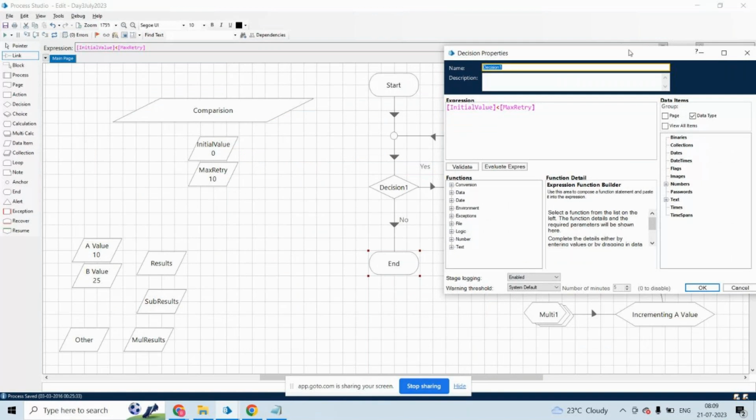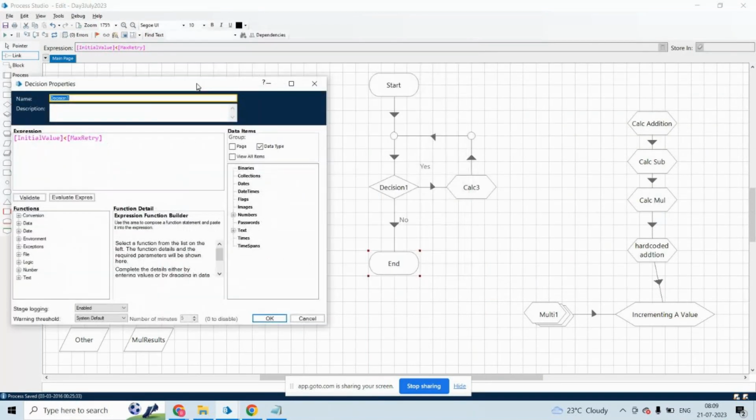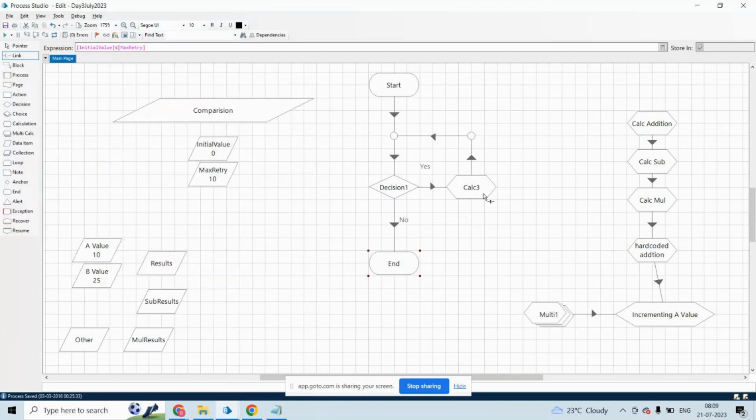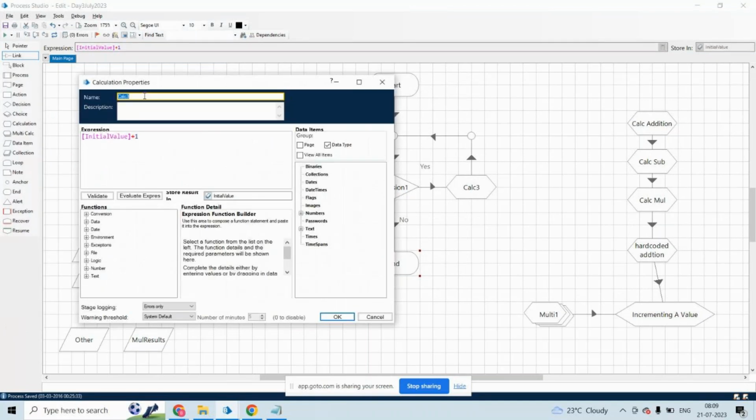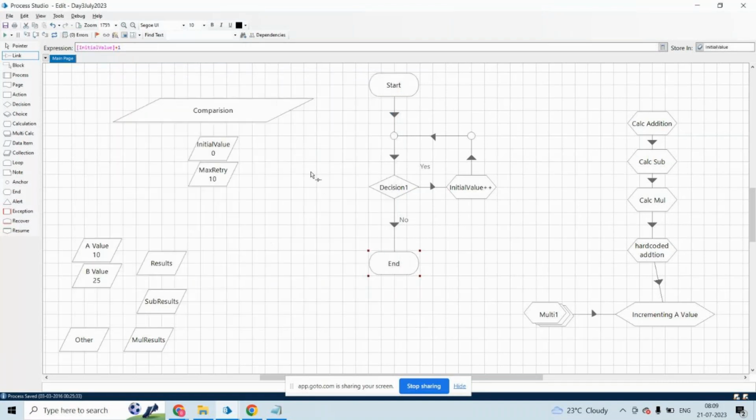If yes, then it is going to do this stage, incrementing the initial value. So initial value will be increased to 1, then again it will come back to this decision stage and check the condition. If it is true, then until and unless it becomes false, it is going to run in this loop only.